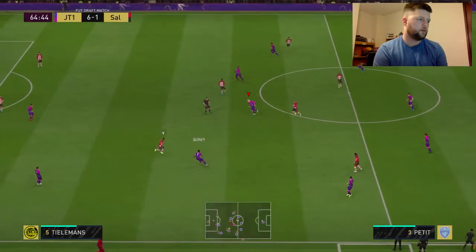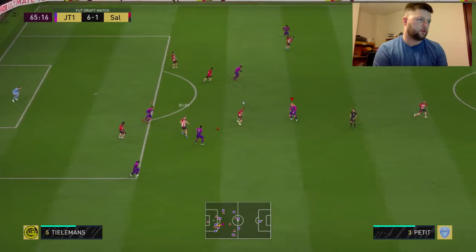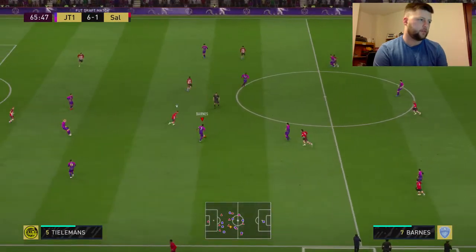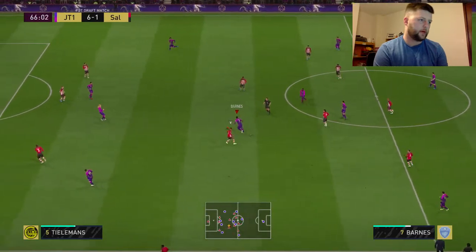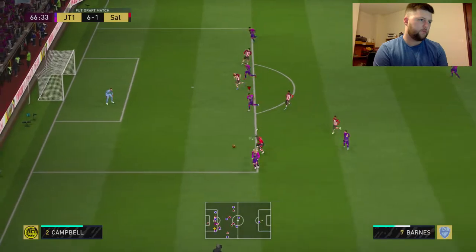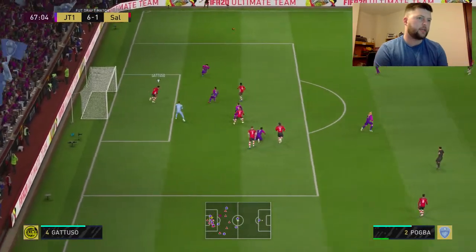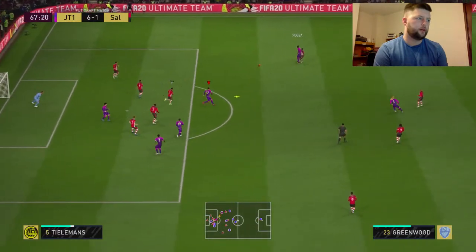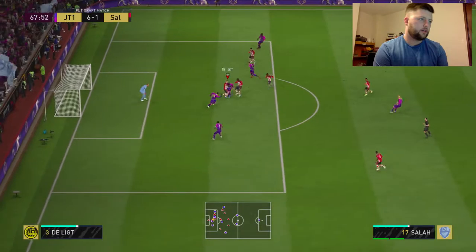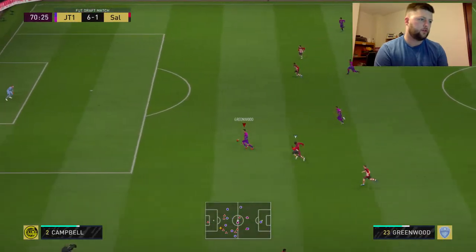Into Barnes. Barnes to Petit, into Greenwood's feet. One-two with Barnes, not quite getting that second pass off. Petit nearly getting that tackle. Virgil passing it back to Barnes. Drag back. That's what I want to see. Into Petit. Back into Barnes. Finesse. Messi. Not quite. We're trying a little bit of fancy here. Greenwood flicks it. Hits it. Salah. Into Greenwood.